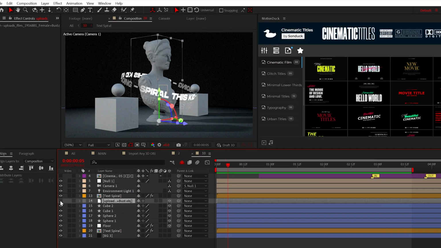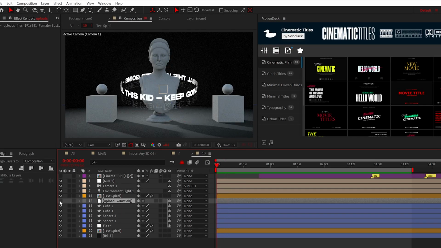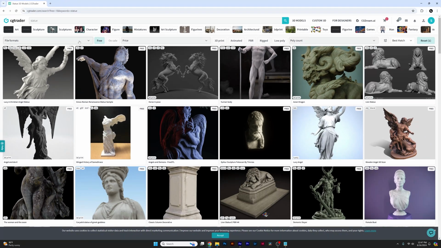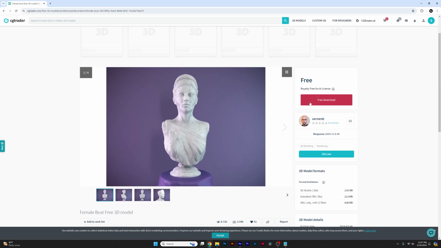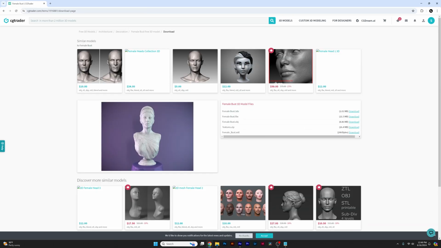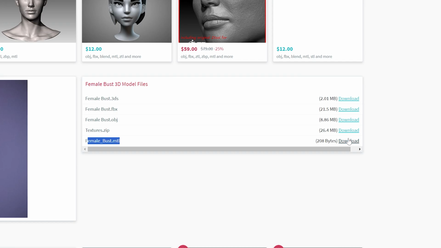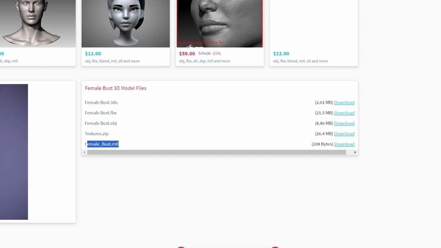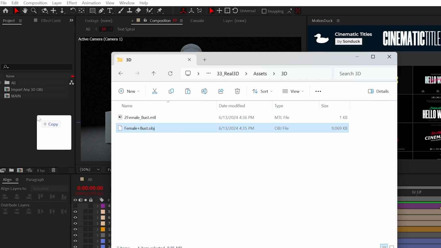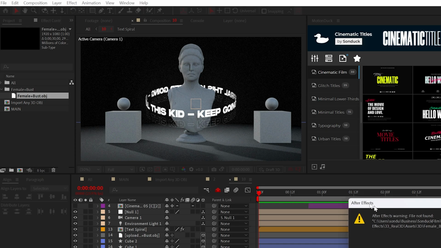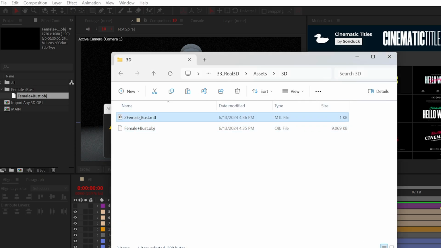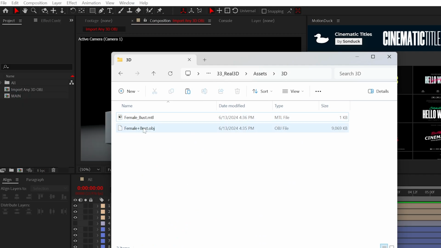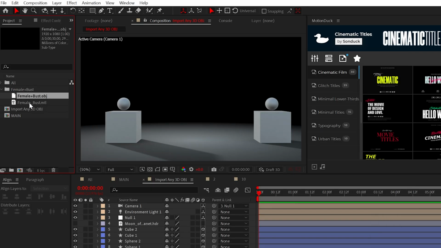So you can import .obj 3D models into After Effects with the workflow that we used in this video. You can search for free OBJs of 3D objects that you want, and I'll go ahead and link this asset that I found on CG Trader. Also, be sure to get the .mtl file as well. Then when you're ready, import the OBJ into your project, and you may need to rename the .mtl file to fit the correct path, and then import the OBJ again if you received that message.